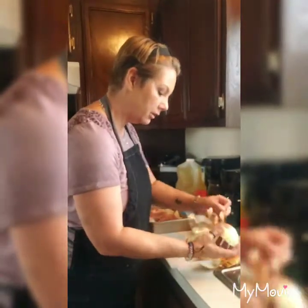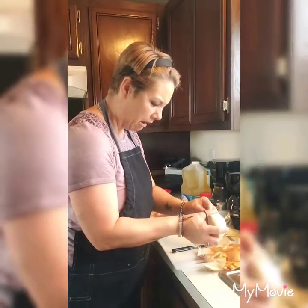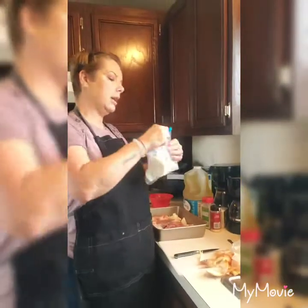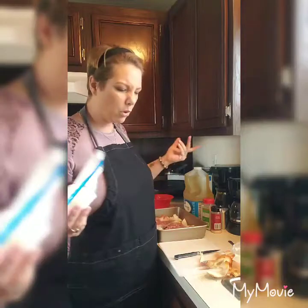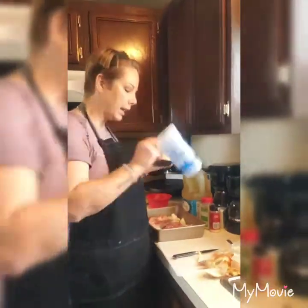Alright, finish peeling this up, put it in the bag with the rest of my onion. Ew! So pretty. And after you cut an onion, you want to keep it refrigerated, but before that, it can just be out on the counter.